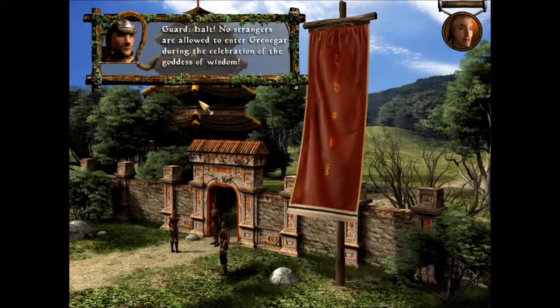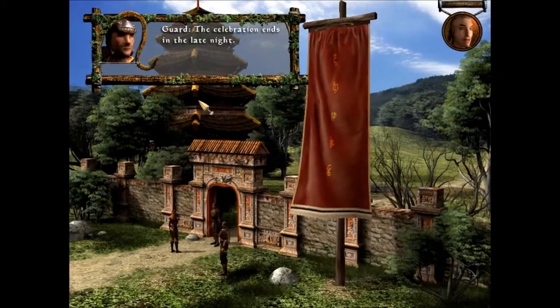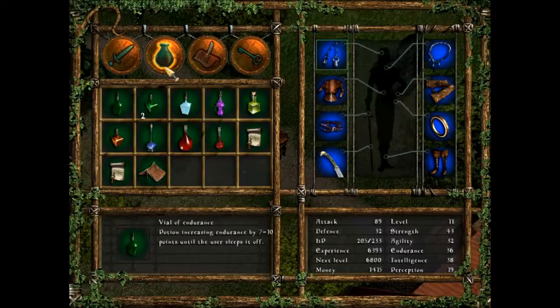Halt! No strangers are allowed to enter Grenegar. Join the celebration of the Goddess of Wisdom. When does the celebration end? The celebration ends in the late night. So your best bet is to leave the city and just put down a tent.